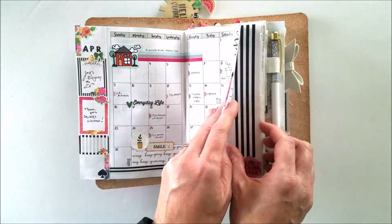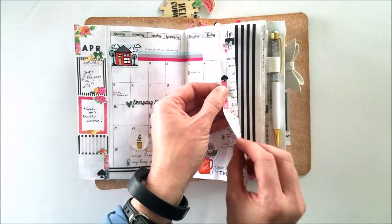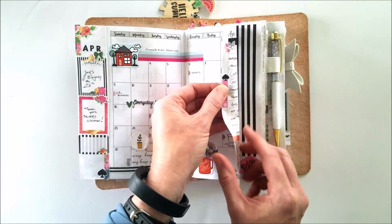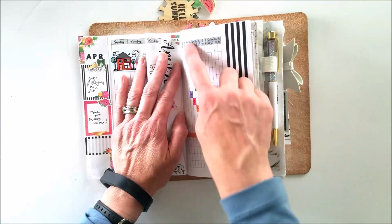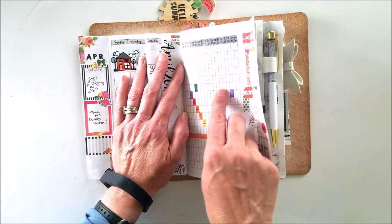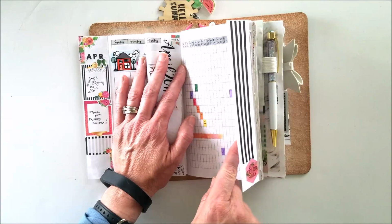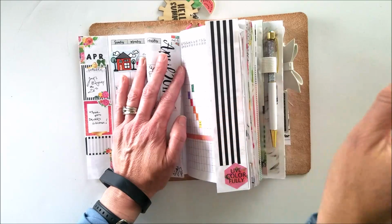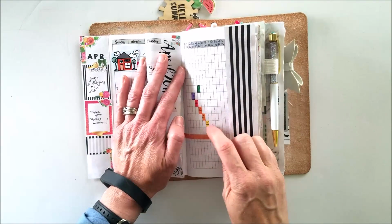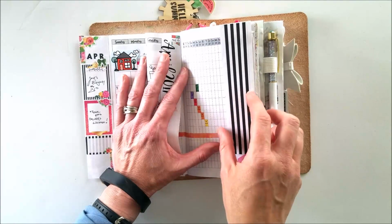And here's the financials page that I thought I wasn't going to turn to, but I did. And so what I do is I just have the financials on this side, and then if it's a tracker, I highlight the page, highlight the date for the tracking, and then I put a check mark on the top for being scheduled, because most of mine are automatic payments. And then the bottom one is for making sure it's reconciled in my checking account. So that's what that is.